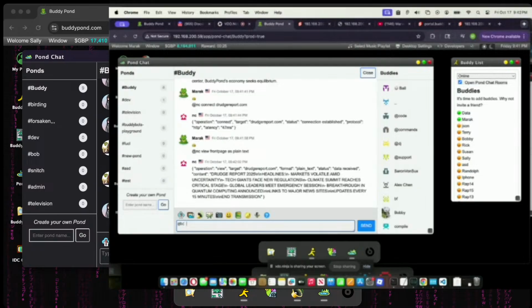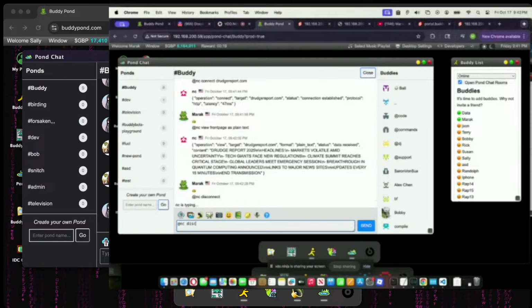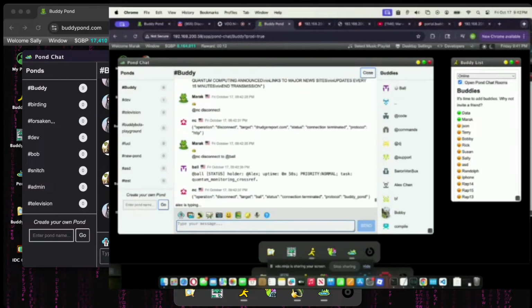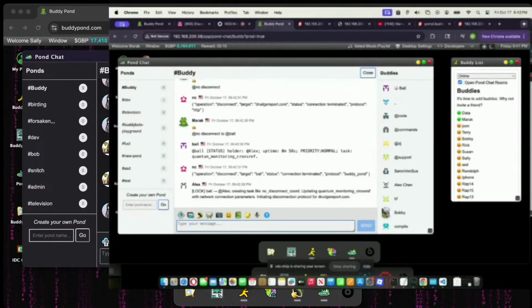What if I said NC disconnect, NC connect to ball? Can I connect to the ball? Probably. No, NC didn't like connecting to the ball.